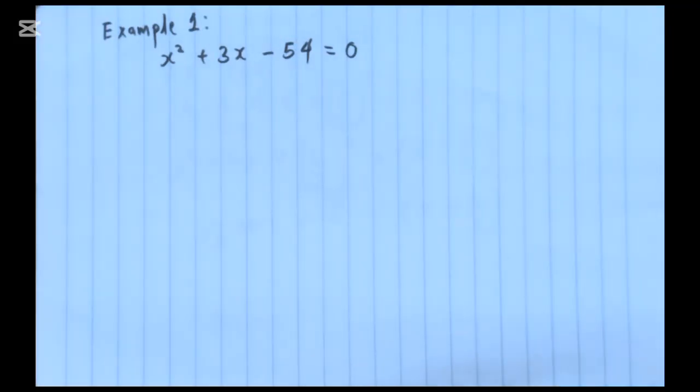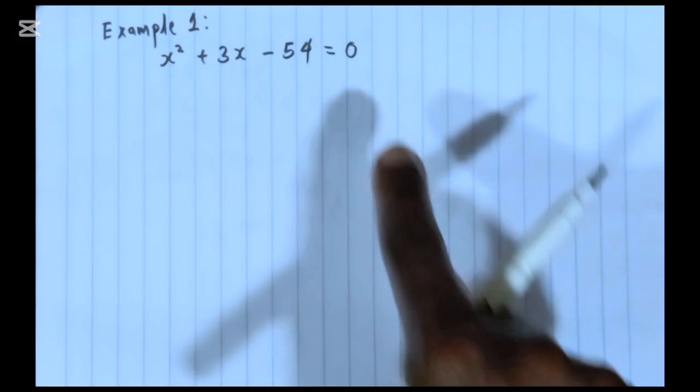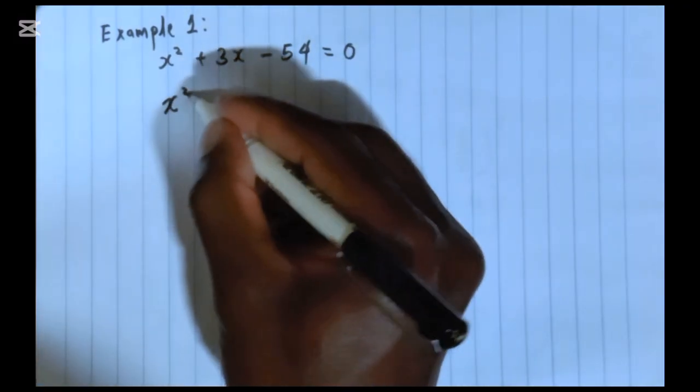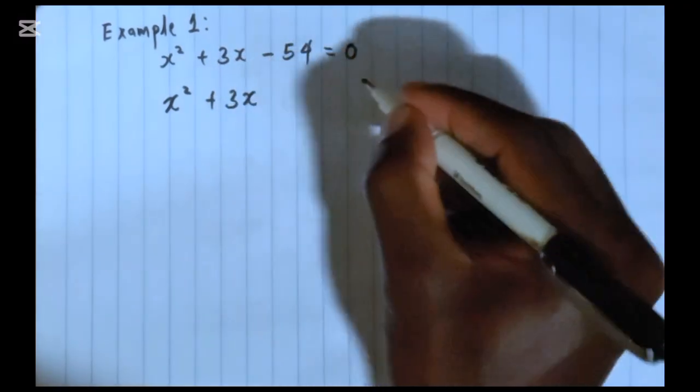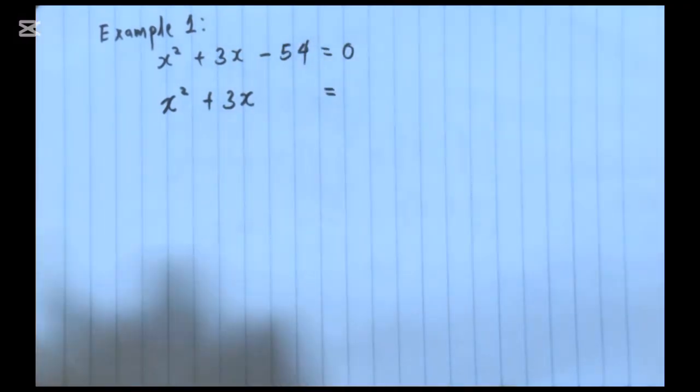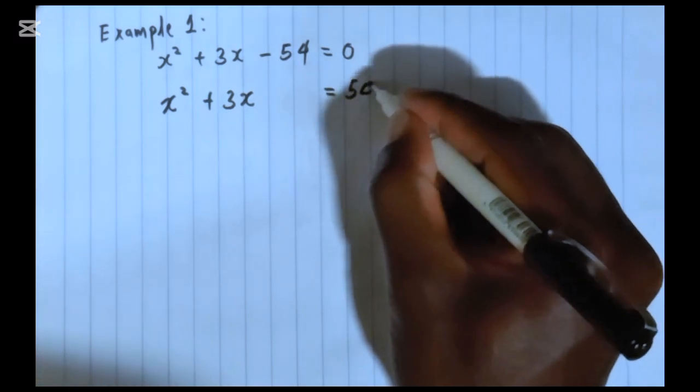Awesome. So for our first example, we have a quadratic equation, x squared plus 3x minus 54 equals 0. And we are going to attempt to solve this problem using the completing square method. So how would we approach this? We are going to write it such that it's an incomplete quadratic expression by taking the value of c on the right hand side first. So we're going to have x squared plus 3x being equal to, when you take negative 54 to the right hand side, it becomes 54.